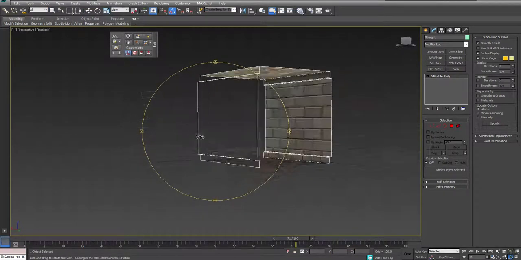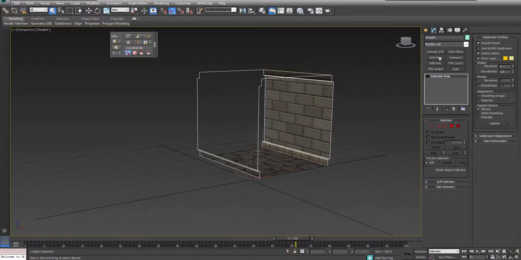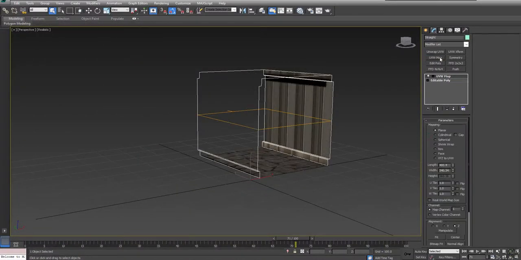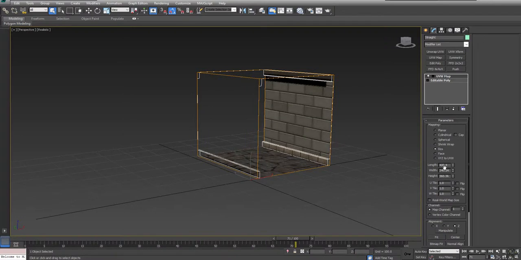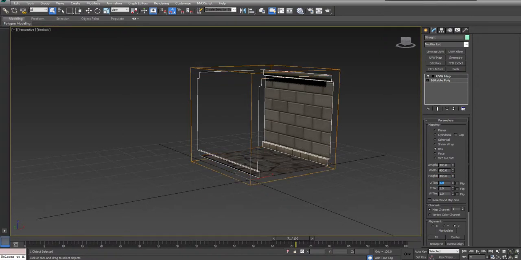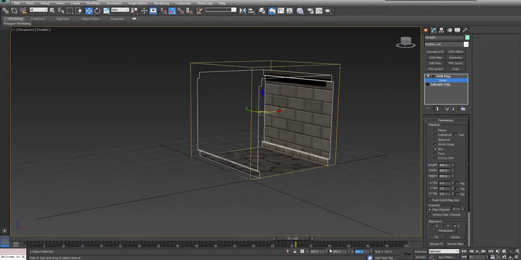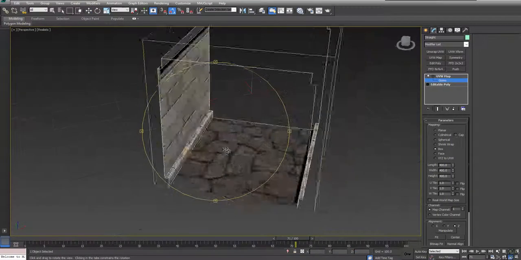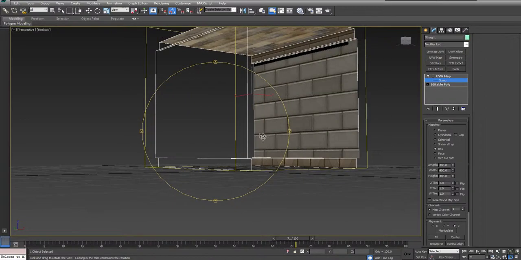Here's my main piece. And so to get a nice base set of UVs on our object, let's go ahead and put a UVW map on. We're going to set it to box, and we're just going to square it off. We know that our model fits inside that 400 by 400 volume. And if we go through, we'll just set it so it sits at 200 on X, Y, and Z, so we know it's right in the center. Okay? So that's looking pretty good for a base set.